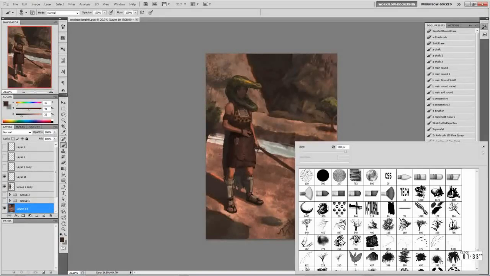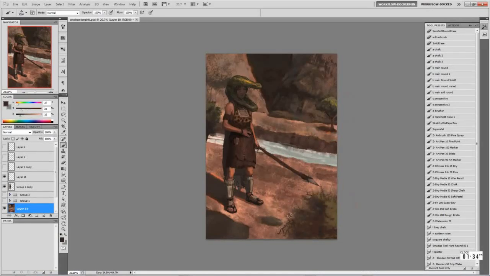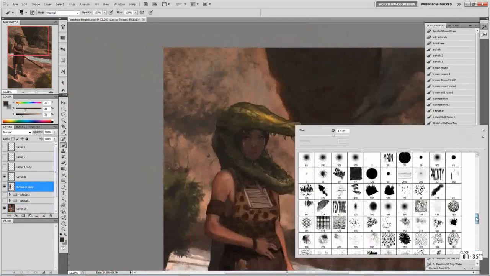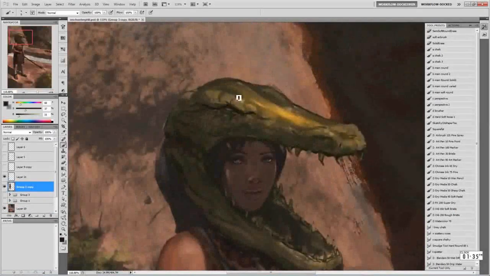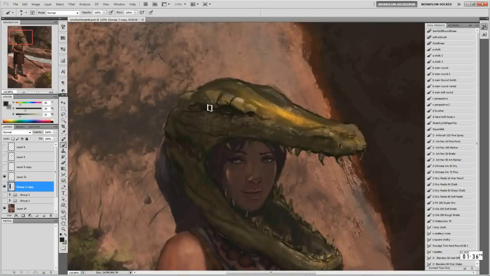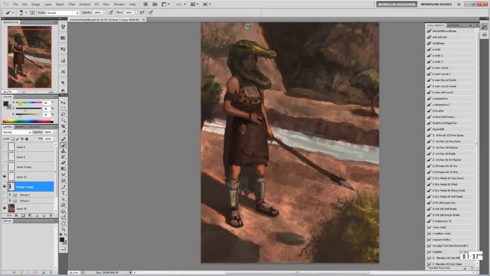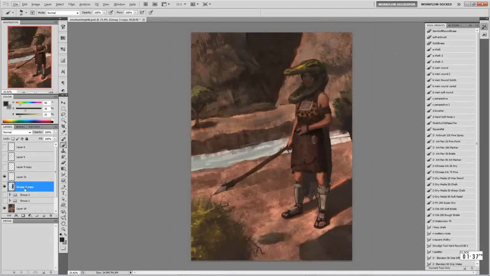And most of the time when working, you're going to block in large shapes and then break it down to the more fine shapes, and that goes with the drawing and also the brush size. It also helps to have your brushes not just in the brush palette, but also having tools set up, because tools will save your flow, whereas if you just select brushes from the brush presets menu, it doesn't change the flow.